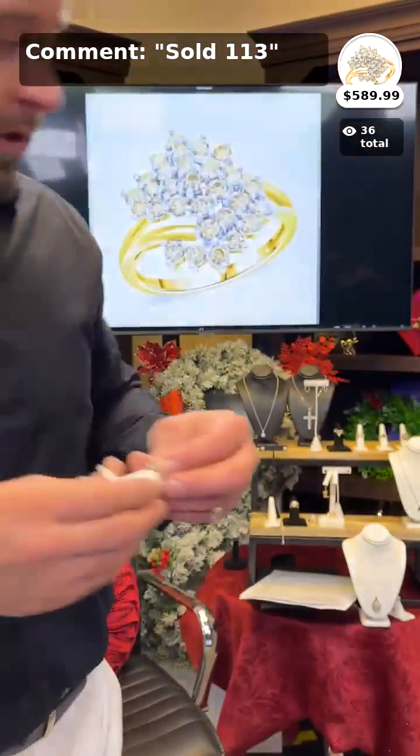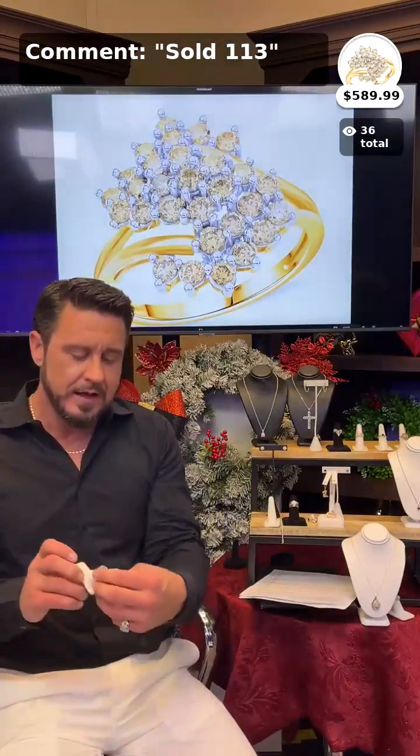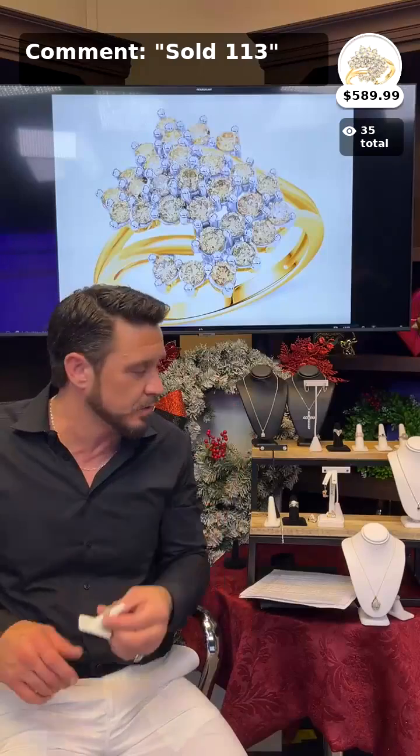This was a closeout deal that we got. Negotiated very, very strongly and came out on top. And because we did, or our negotiators did, Encore and the whole team, we're going to pass that savings on to you. We're doing this for $589. It's something you'll see out at retail for an estimated retail value of about $2,600. They'll end up selling it to you probably for $1,900 and call it look how much money you saved. But we're selling it to you for $589. In fact, we're selling it to you for much less than that.